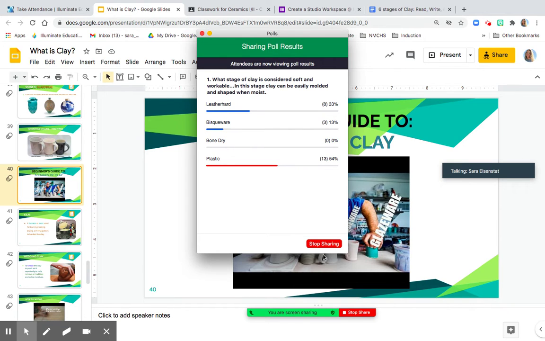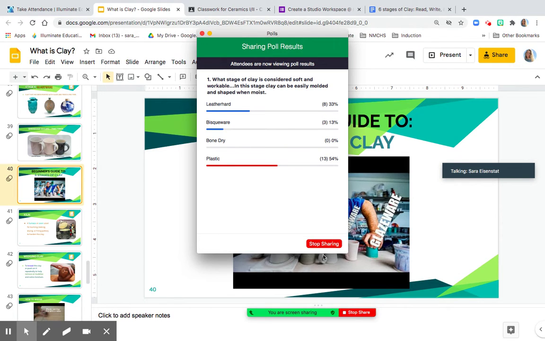Leather hard is like a piece of leather, like imagine a leather jacket. You can move the leather, but you can't really puncture it. You can't stick a knife through it very easily because it's hard like leather. It's tough. It's holding its shape. Bisqueware, you've put it in the kiln and you've driven out all the water. So there's no way you can easily shape it because it's hard. It's been fired. So you cannot add clay to pottery that's been fired.